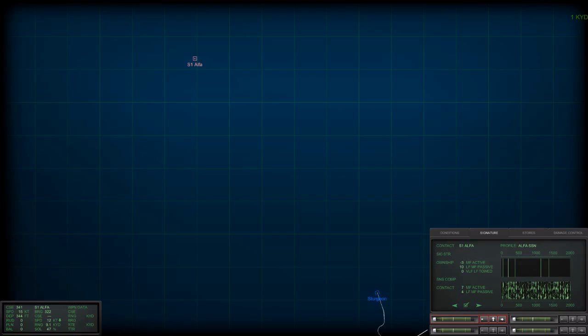Okay, we are very close to being detected by active sonar, and I don't really like that. So, what about slowing down to 10 knots and ordering our submarine to go over the layer?